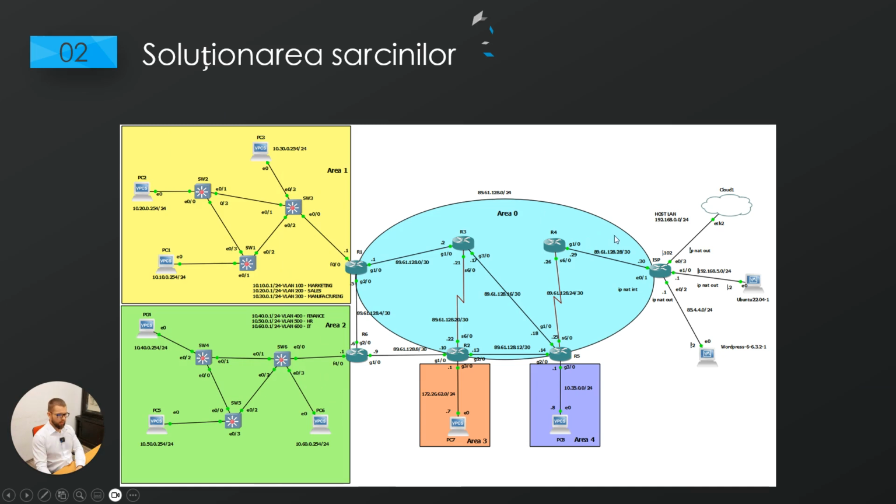Now, in terms of solving the task, here I used area 0 for the OSPF protocol. I use multi-area for OSPF, so basically we also have area 3 and area 4 for this network, such that the routes are known by all these routers. However, area 1 and area 2 are just designated with the name, such that I can understand the switching path, so they are not integrated like that.